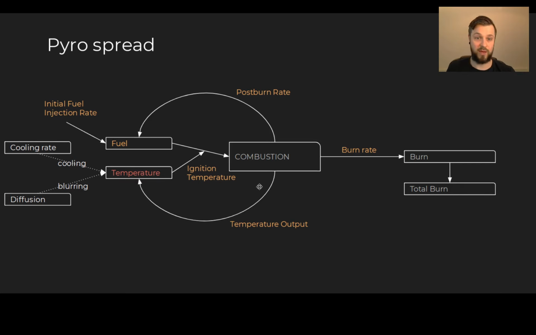And then some stuff that we haven't talked about is that once the fuel is burning, it actually also creates new temperature. And the other way around as well, that's true for fuel as well, which is a bit weird. When fuel is burning, we can decide that it's not completely burning off, but it kind of comes back after a while. That's the post-burn rate, which means once you burned it down, it's off, and then slowly it comes back, which is sometimes what you want. And this is then the post-burn rate.